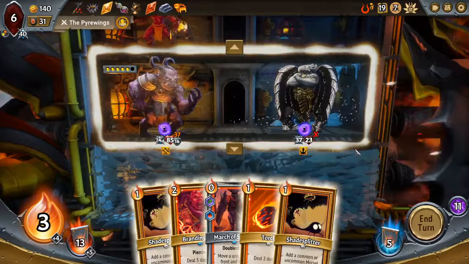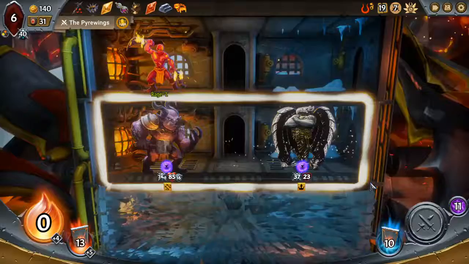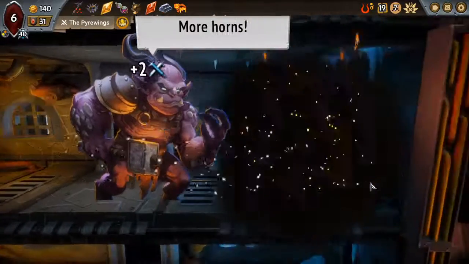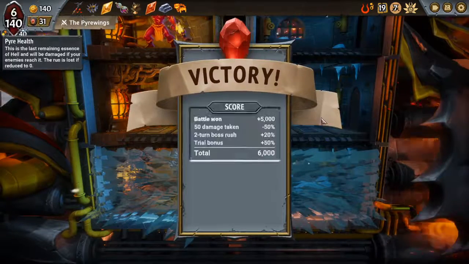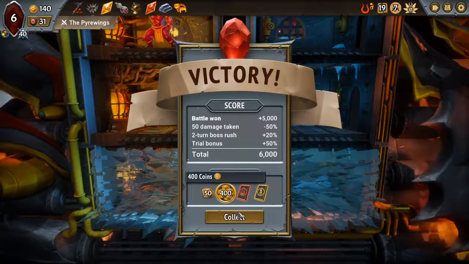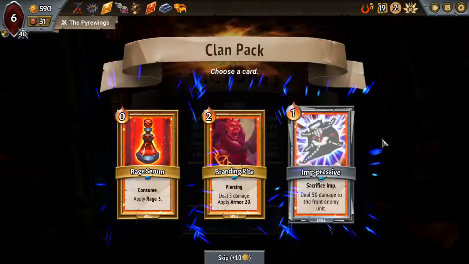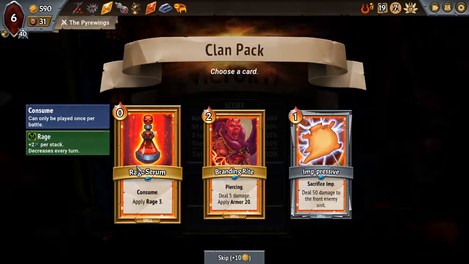My window lost focus and my mouse wasn't responding there. Alright, so we've won. So I'll just hit the thing. Alright. 6 is a scary number up there. 400 is a nice number down here, but I think I probably should not have given into the greed there. I mean, the rage is okay. I guess I'll take it.